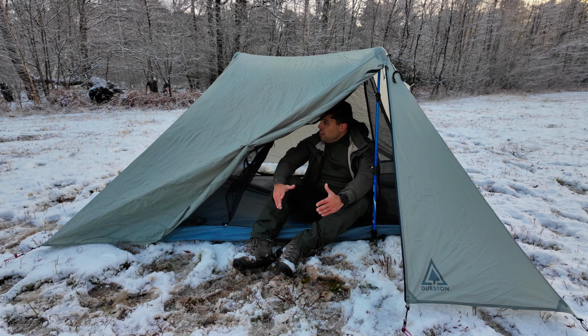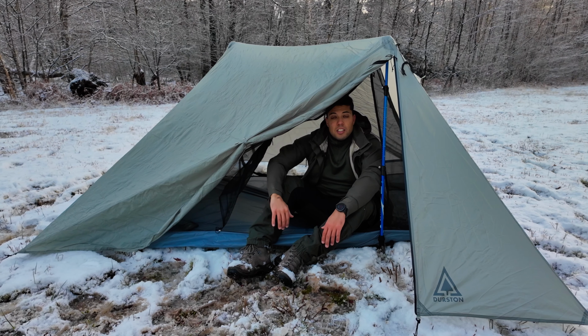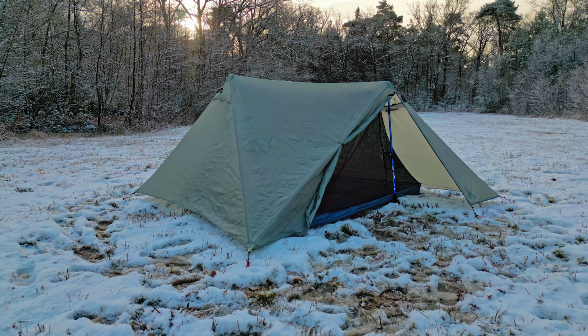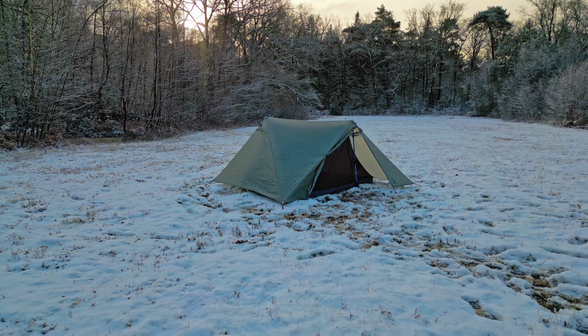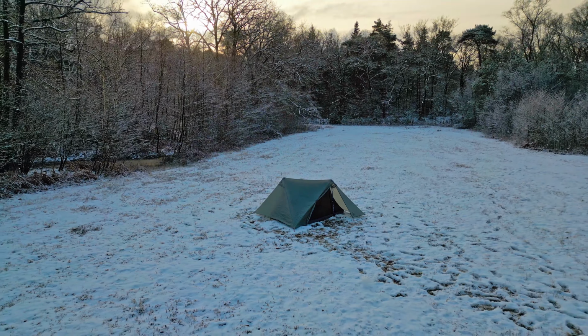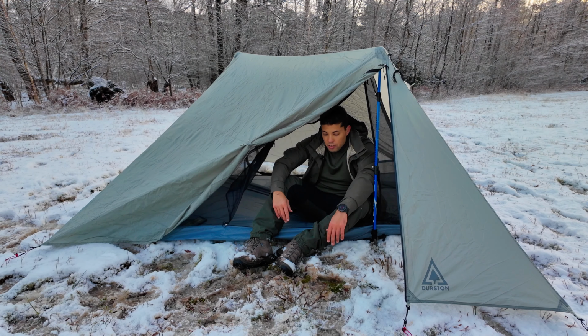And the tent is standing. The inner tent is not touching the outer wall. So I'm very happy with that, because condensation is really a pain, especially in winter. In about a year or so, when I've actually battle tested this tent with various weather conditions, then I'll give an in-depth review and also explain why I chose this tent and that kind of stuff. And I think I'm actually sitting in like a bog or something, because everything is turning to water, kind of.